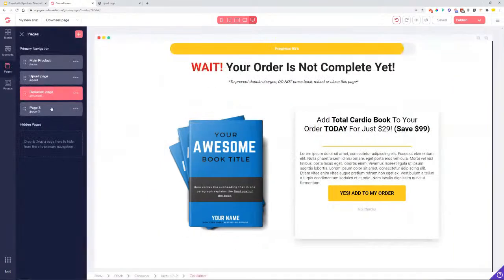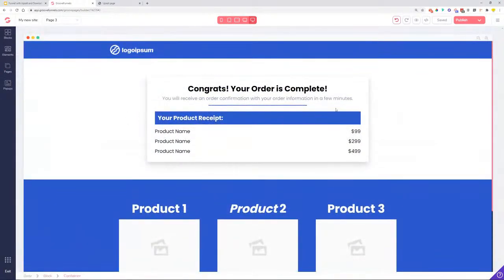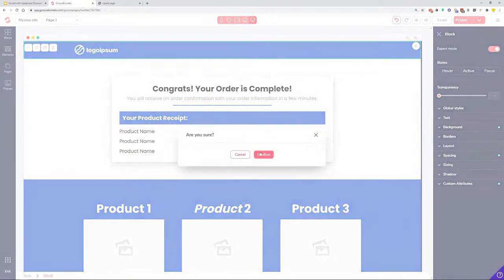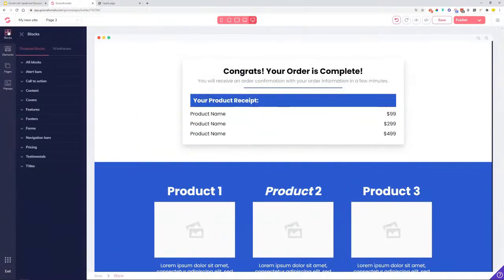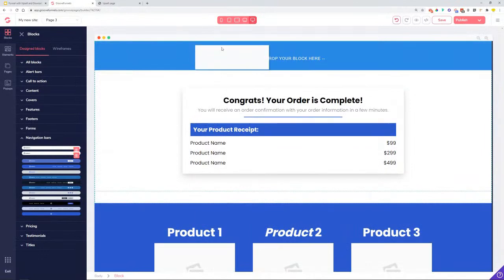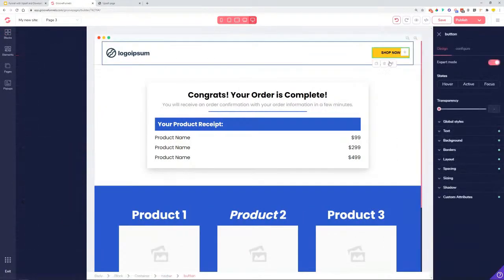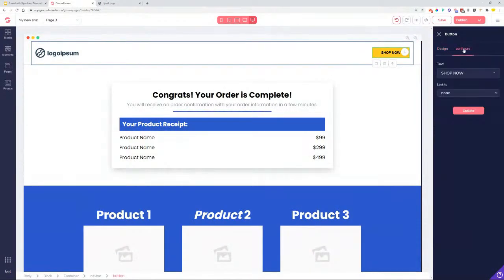Now the next page is our order completion page. And here we again start styling it by pulling in our navigation, which is in the saved blocks. So design blocks, navigation bar, we just pull in this one. Here we go. So now we have it. I would probably use this button for something like join the community or something like that. Let's join our fitness community.